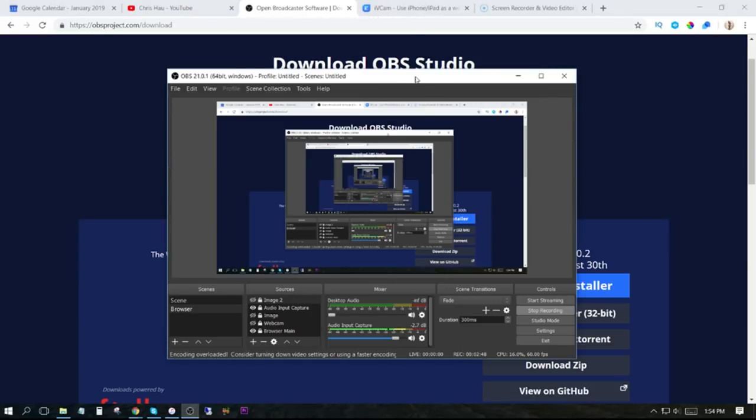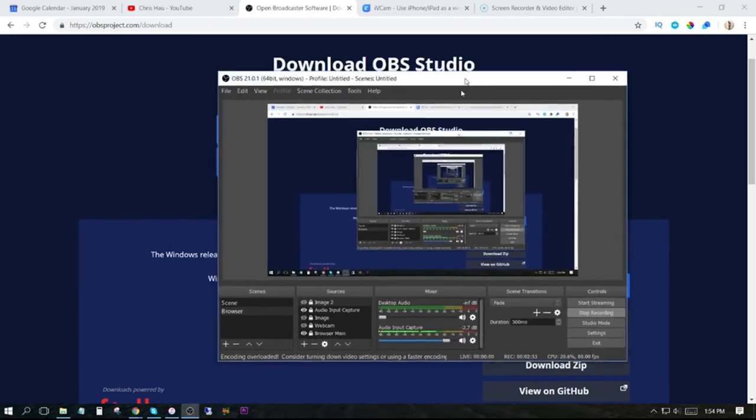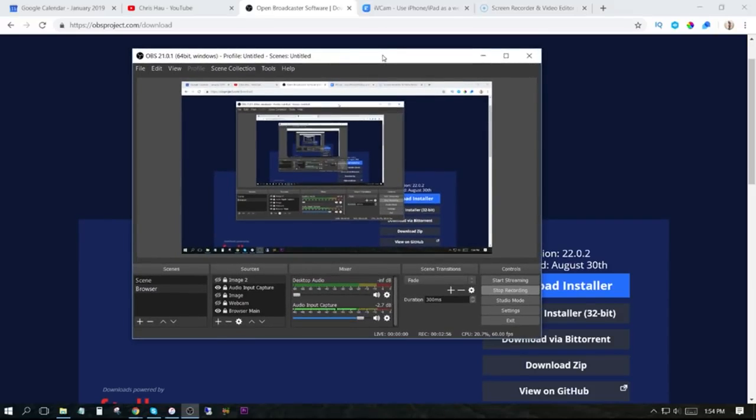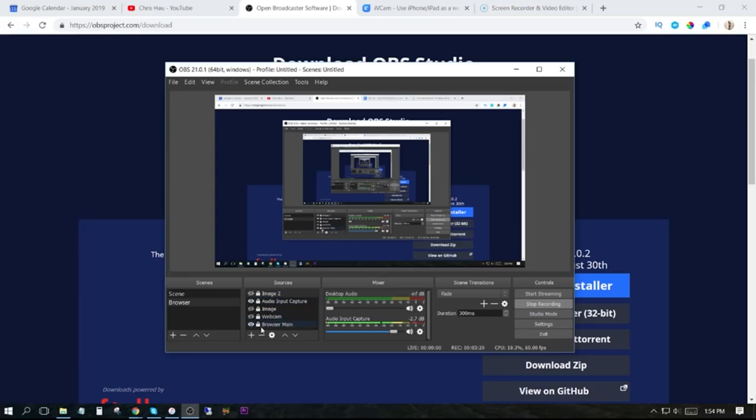Now, I'm actually using this right now to record my screen. And if I move it around, you can get vertigo if you look at it closely. But this is what it looks like, and you have these areas here. Now this is the stuff that you need to populate. I'm not sure how well this is actually going to work with me using OBS Studio right now to record this video. So if for whatever reason my screen goes off, I'm going to have to think of something, so bear with me. But basically, the first thing that you need to do is set up your browser.